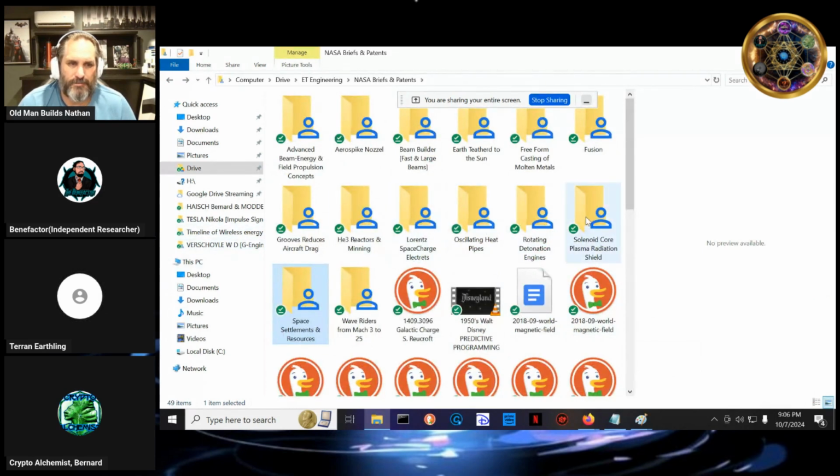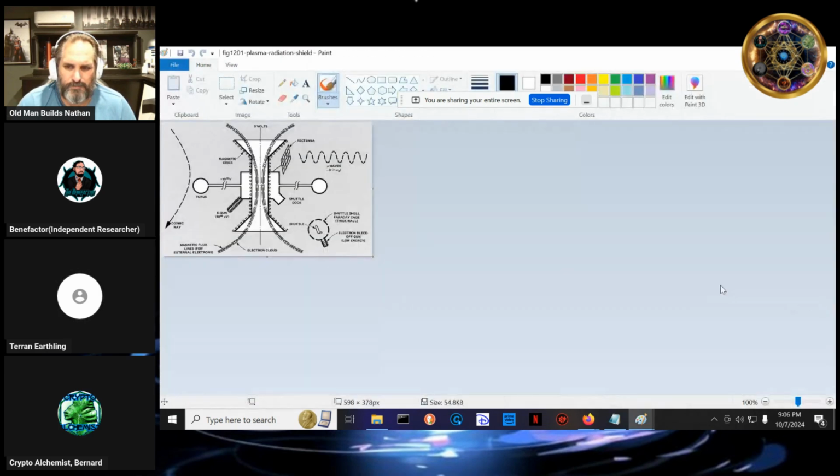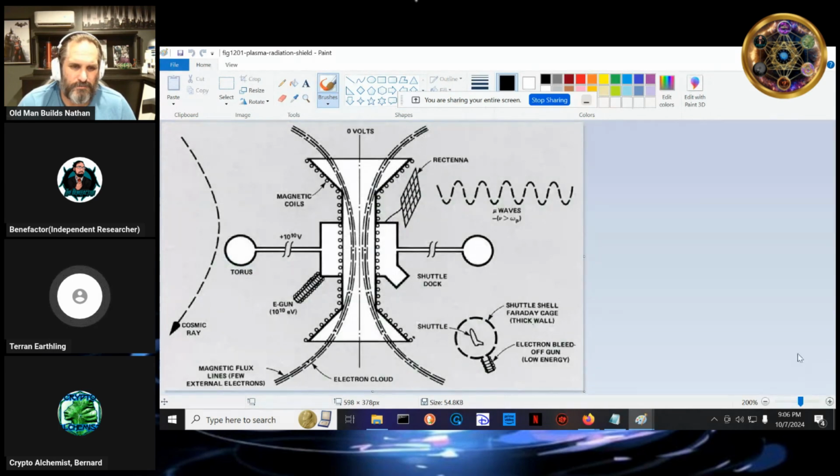Yeah. All right, so plasma shields. So this is a plasma shield. I talked to you guys before, actually in the chat, I was explaining how NASA made ion fields. And what they found was the iron particles would hit the plasma field that they created and transmutate.